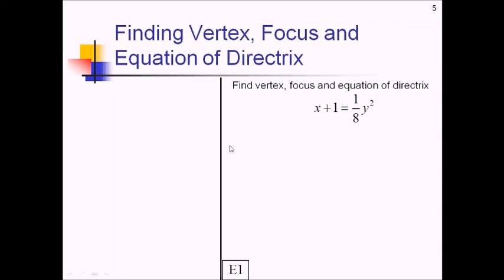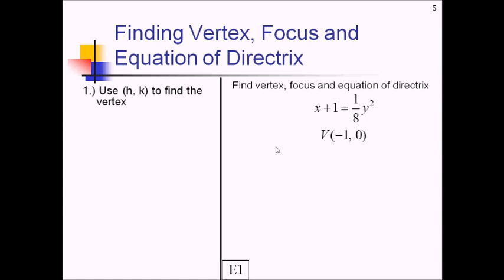In a little bit, we're going to graph a parabola. Before we can do that, though, we need to know the vertex, focus, and directrix, which we're going to find from this equation. Let's start by finding the vertex. That's just going to be h comma k. So we've got, remember, h is always next to x, wherever x is. In this case, we've got an h value of negative 1. And then our k value is going to be 0. This is really y minus 0, the whole thing squared. So negative 1 comma 0 is the vertex.